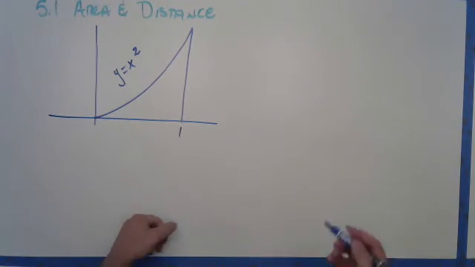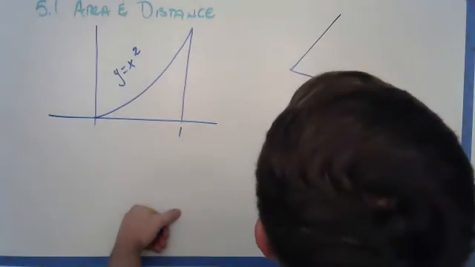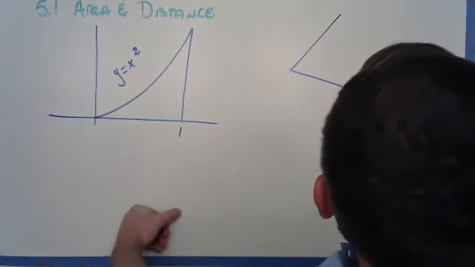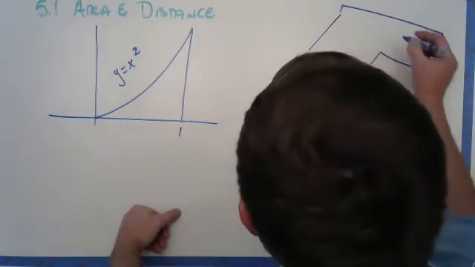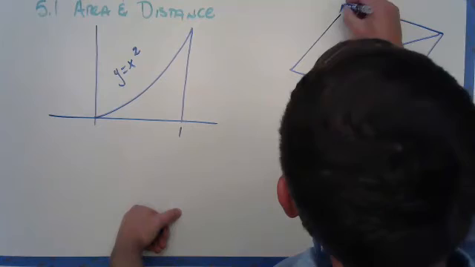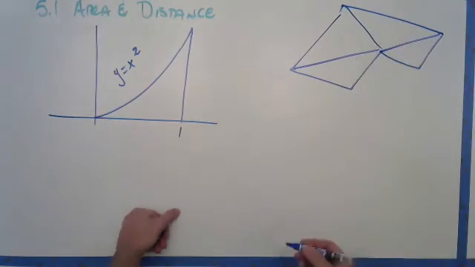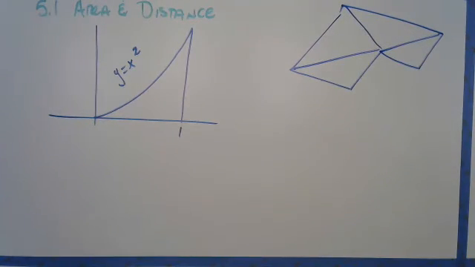And don't think that I'm exaggerating, because if you draw a polygon, you can always make this polygon into triangles. And if it happens to have a circle attached to it, that's even easier. But I can't draw a polygon you can't make into a collection of triangles. There's a theorem in geometry that says that. So every polygon can be broken down to a set of triangles. And because it can be broken down to a set of triangles, we all know about half base times height. We can all find the area of any polygon.